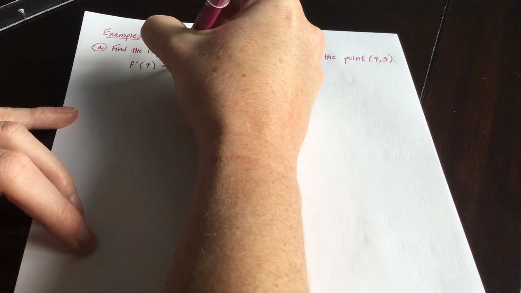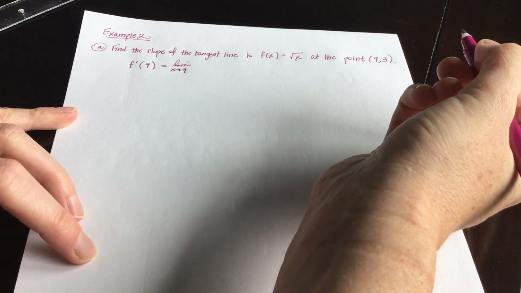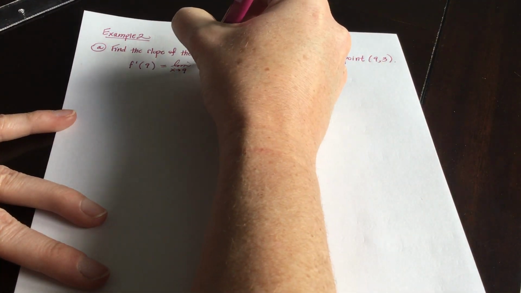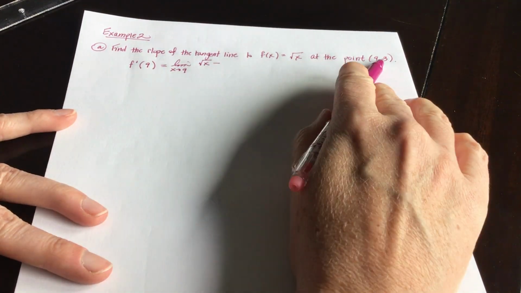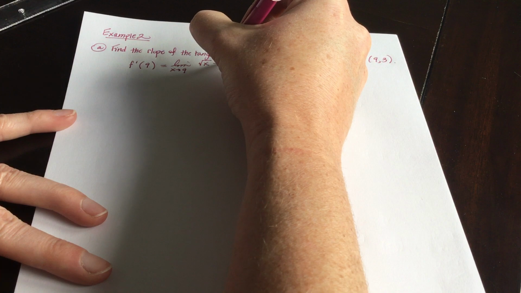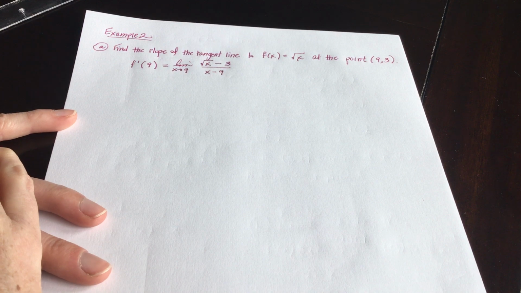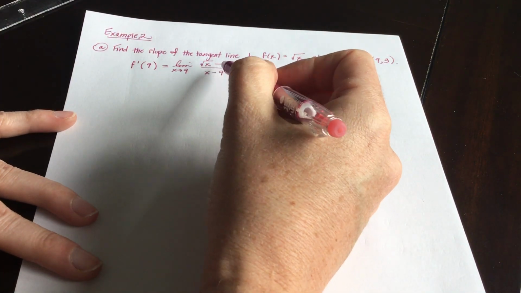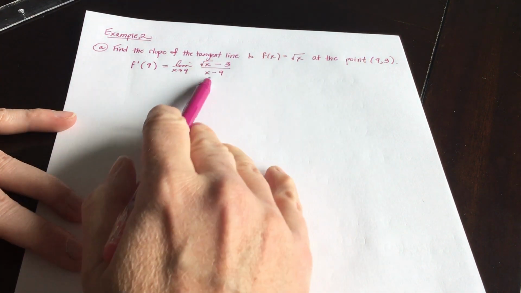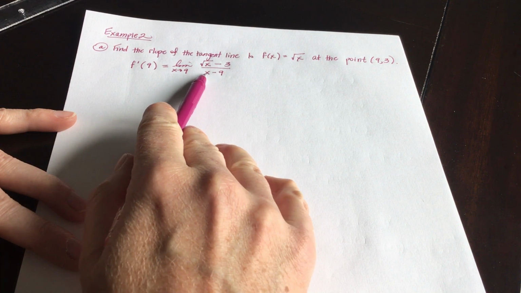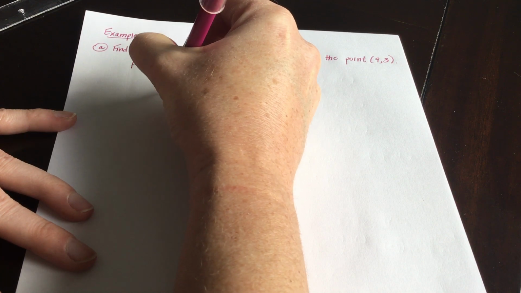And that would equal the limit as x approaches, and what's your a value? It's 9, good, of f of x, which is the square root of x this time, minus f of 9. You could plug 9 in, or you could notice that they told you what the number is. It's 3 over x minus, and your a value again is 9. From here you could use the conjugate move on the numerator if you want. It would totally work. Another way to do this would be to treat the bottom like a difference of 2 squares. X is the square root of x squared, and 9 is 3 squared, and you could still use the factor and cancel technique.